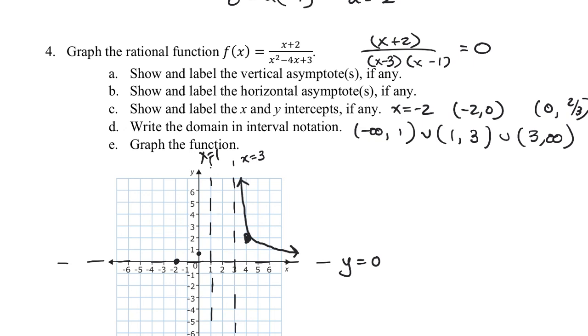Now let's move to the piece of the graph that's in between the two vertical asymptotes, in between 1 and 3. So there aren't many choices. Well, actually there's infinitely many choices for x, but there aren't many whole number values of x to choose from. So let's choose x equals 2 and plug it in. Okay, again, help me remember here. If x equals 2, 2 plus 2 is 4. So we got a 4 in the numerator, yeah? Down here, we've got 2 minus 3, that's negative 1, and then 2 minus 1, that's 1. Negative 1 times 1 is negative 1, and up here we had 4, right? 4 divided by negative 1 is negative 4. So when we plugged in 2, we got negative 4.